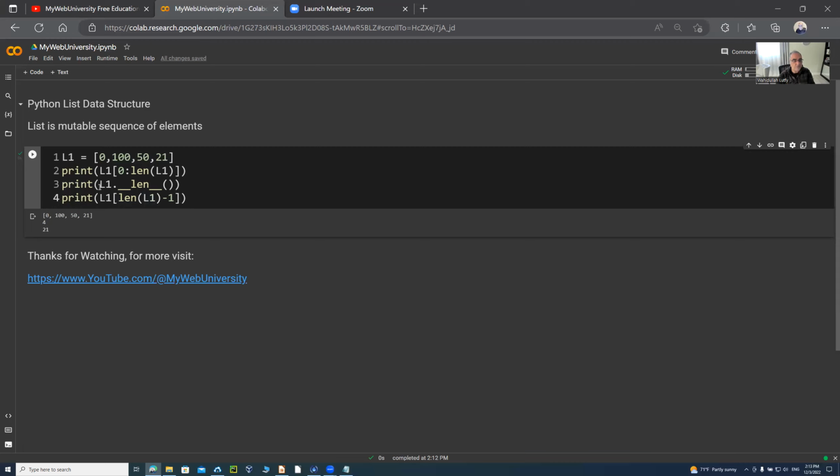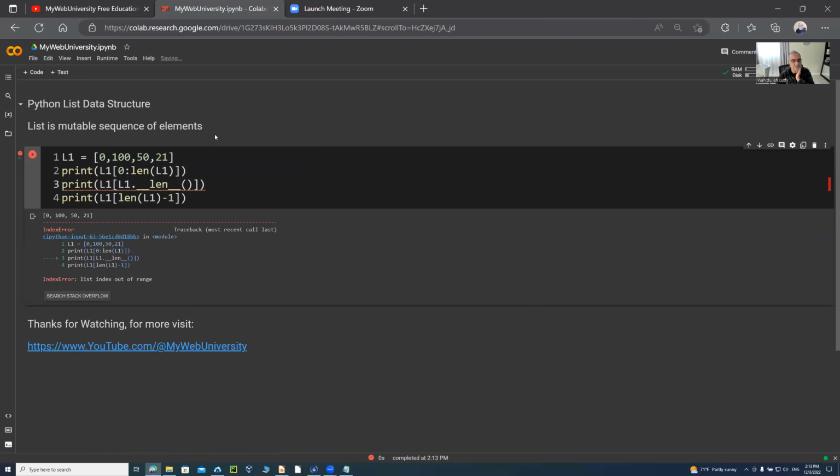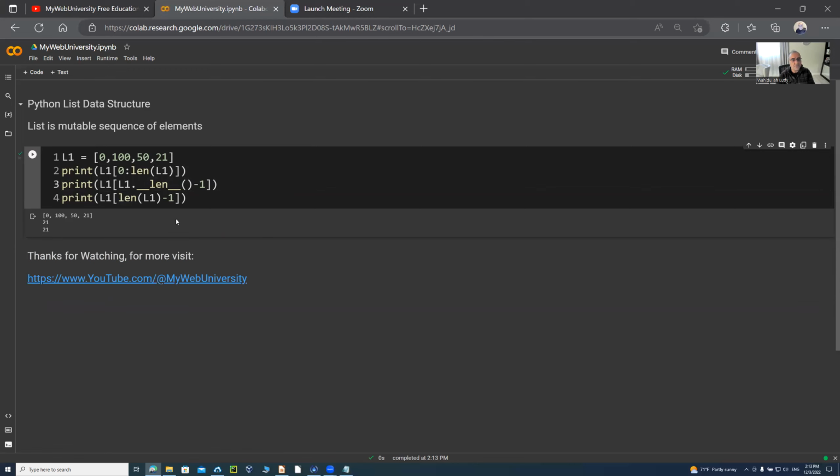And then if I want to just use this as one, I'm going to say print, for example, similar to that one. I say L1, and then I could say sub this, and then print this one. Notice this one also going to return 4, so this one should also give out of range. So when you get this index out of range here, then you could say, okay, length minus 1, because that one is the last element. -1 is going to give you 21. So you get on both situations 21 as we expected.